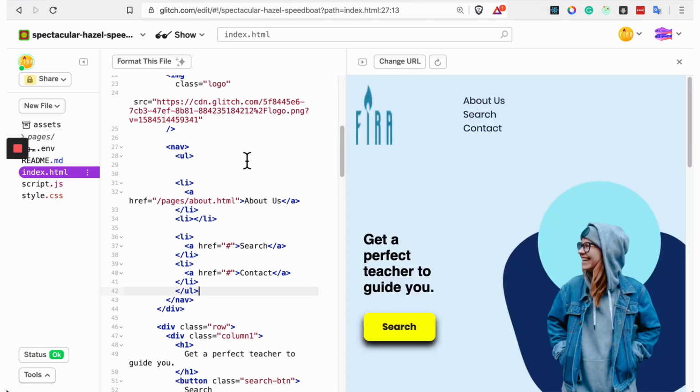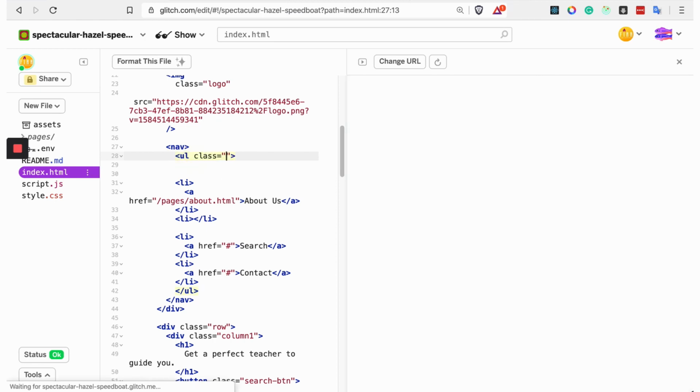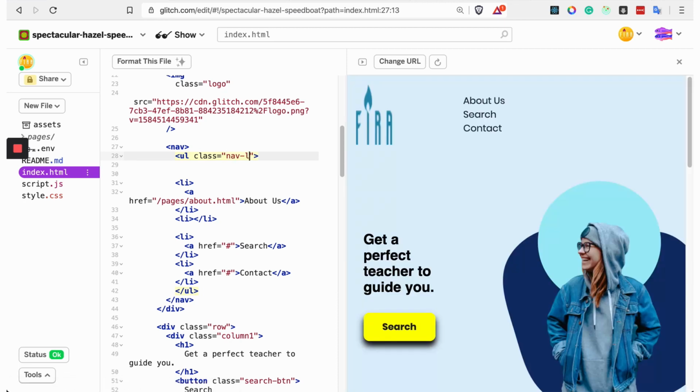As you can see, the moment that we put it under an unordered list, we need to reset the flexbox styling as well. So let's just give this a name of nav list, right?